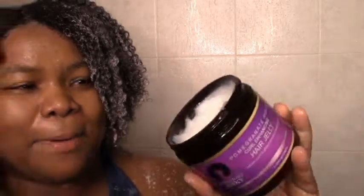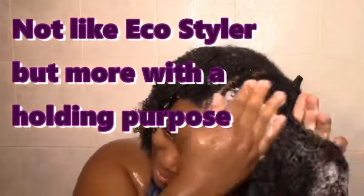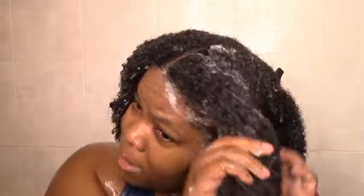Now I'm getting to the second roller coaster — the hair jelly. It's all white but it's more of a pudding consistency than a cream consistency. When I first saw the white I was like 'please don't be a cream,' and it is more pudding. I wish they'd just call it a pudding if it is a pudding, because when I think of hair jelly I'm thinking more like a gel. It definitely has the carbomer effect for me — after I apply it, my hair kind of seizes up like the water just isn't there. So I'm going to add a bit more water and work it in. It has nice slip though.